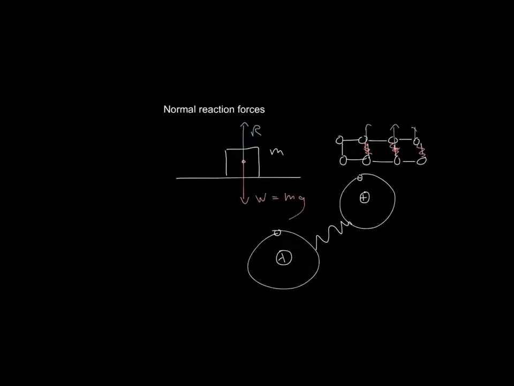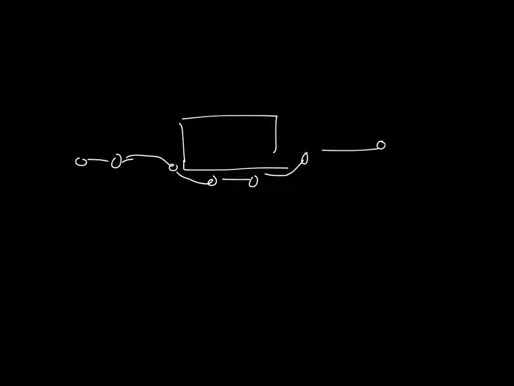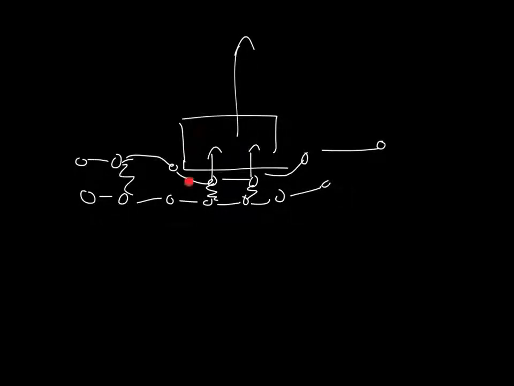So I can just draw this a little bit nicer. So here's my atoms, right? Here's my box, and then what the box does is it's really pushing my atoms down, and then these atoms were happily here, but these ones of course got pushed down, and then this spring here is compressed, so it's doing a force up, and we call the added force of all the atomic springs the normal reaction force. So that's what's really happening at a microscopic level, or at least that's a good model for what's happening at a microscopic level. Of course, things are always more complicated than this, but this model kind of works.